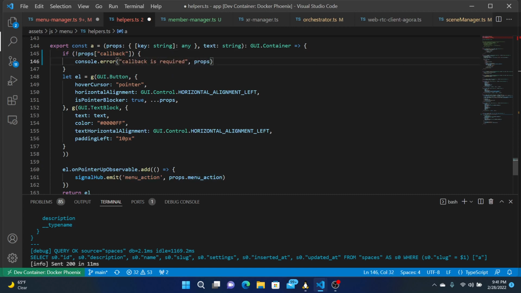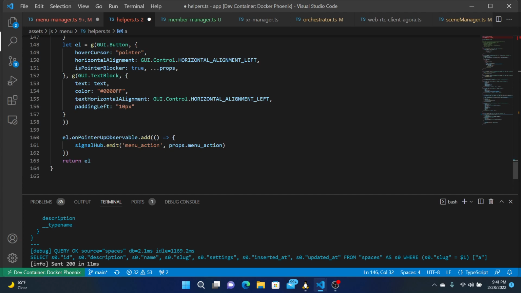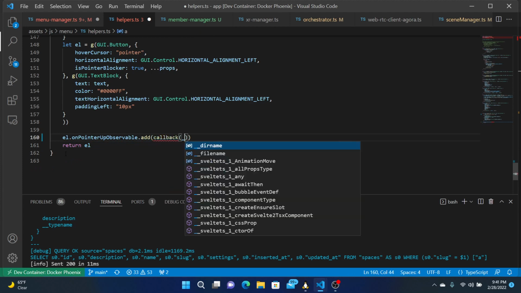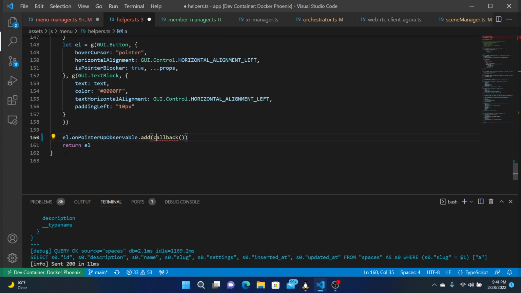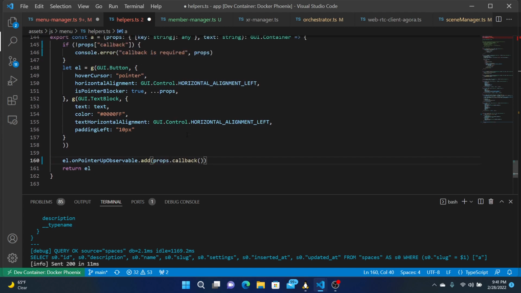Callback is required. Got props. Okay, and then on pointer observable add, and here you'll just run the callback. Will that work?